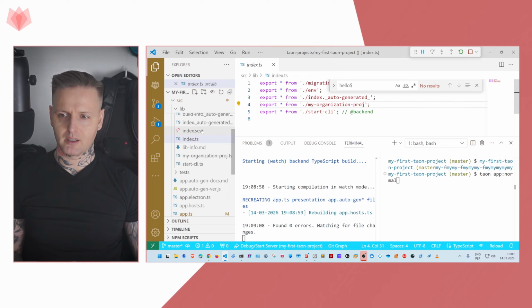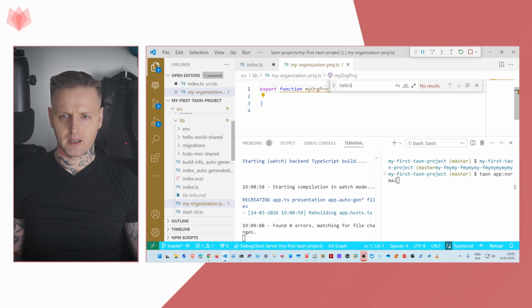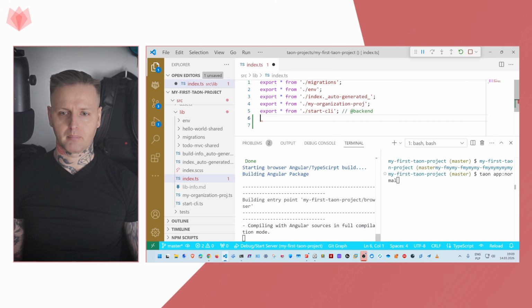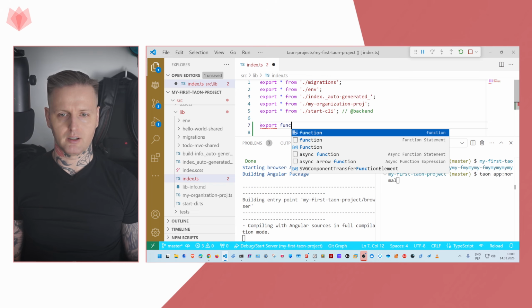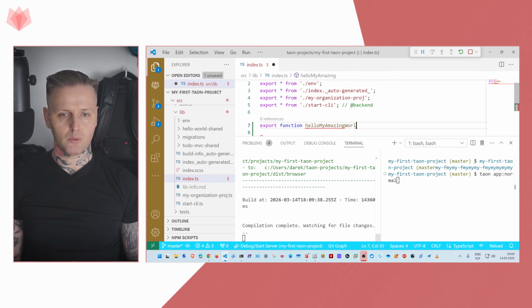We are, for example, exporting some kind of default stuff like a dummy function, but we can do something better. For example, let's export a function hello my amazing world.